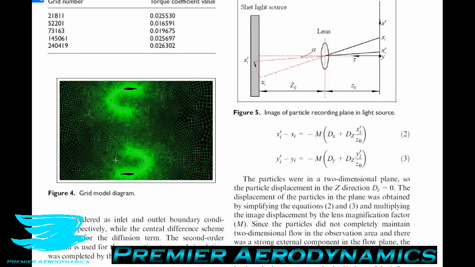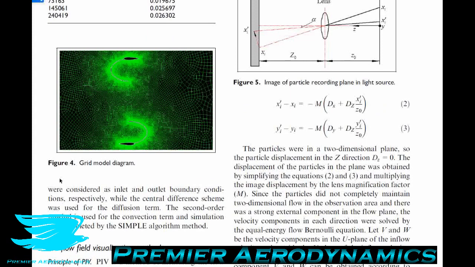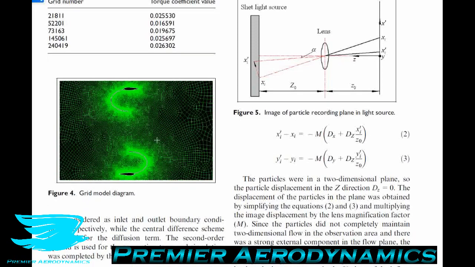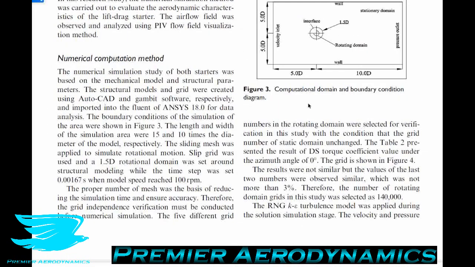So for those of you who don't know what PIV actually is, the operating principle is very simple. It stands for particle image velocimetry, and this is where you literally just dump a bunch of tracer particles into the flow. These are little particles that will reflect light. Then you shine a laser sheet through it at the point that you want to see. So if you have, for example, this domain here, and you want to see what is downstream, you just shine a laser sheet down here, and then these particles will start to reflect this light.